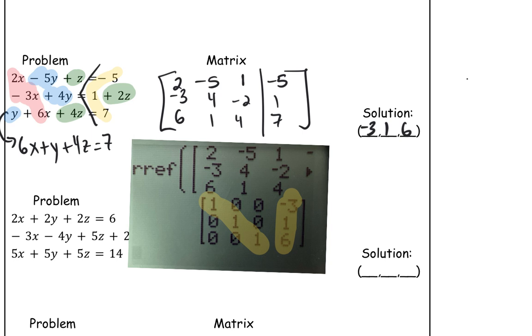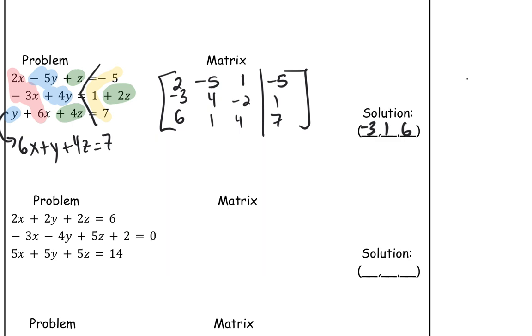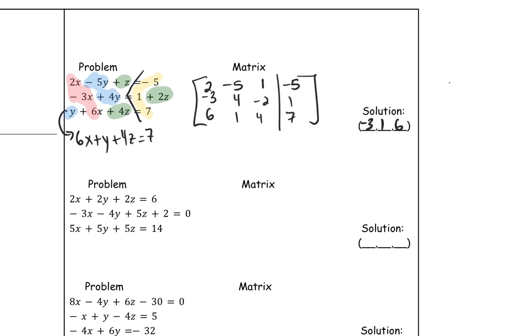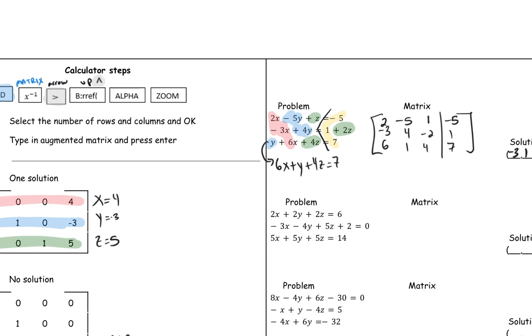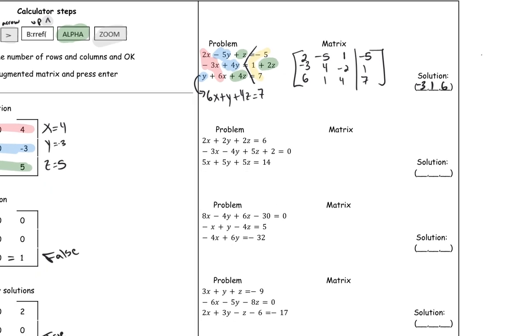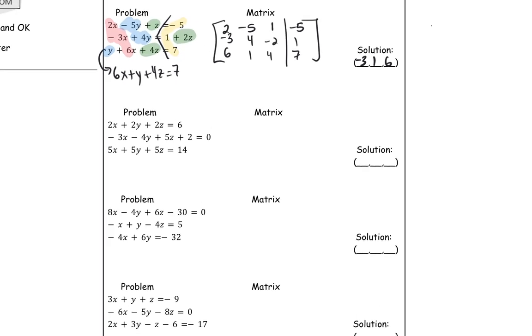I need you to try the other problems on your own. You can rewind the video to follow the steps if you need to, or you can just follow the steps here, whatever works for you. I didn't forget to mention alpha is in green, zoom is in gray, if that helps you. But I need you to try these problems and then we can compare answers. So for now, go ahead and pause the video, try the problems, and then we can talk about it.